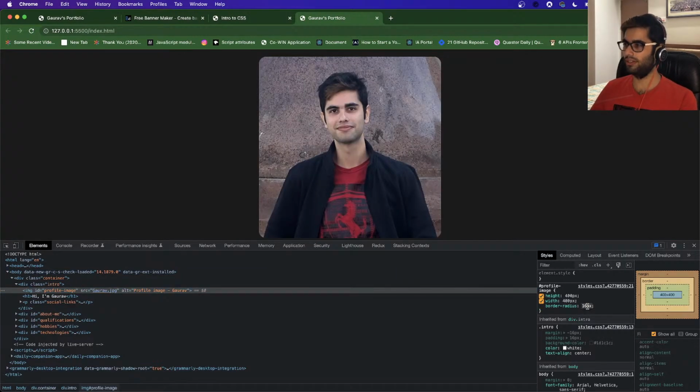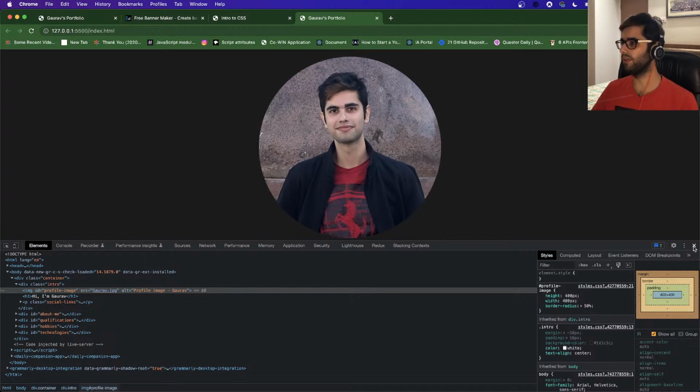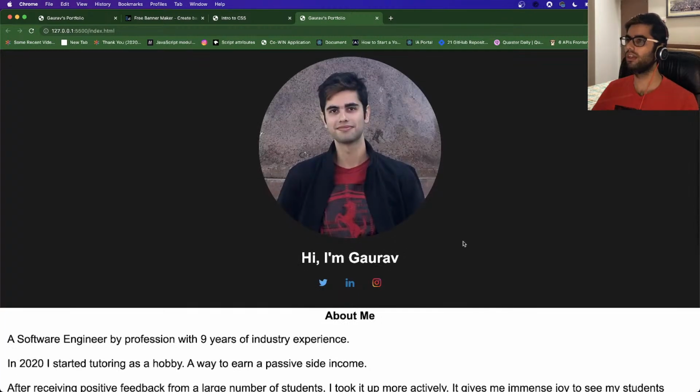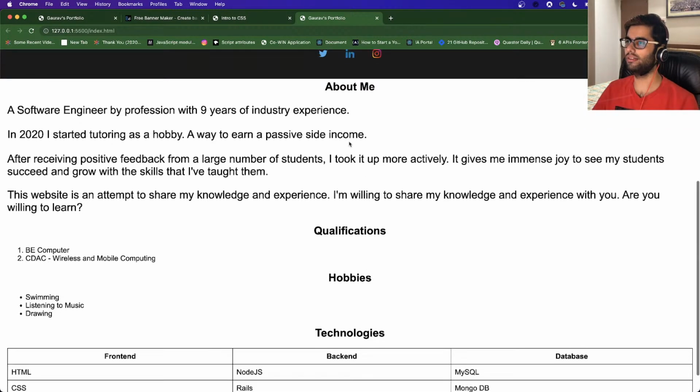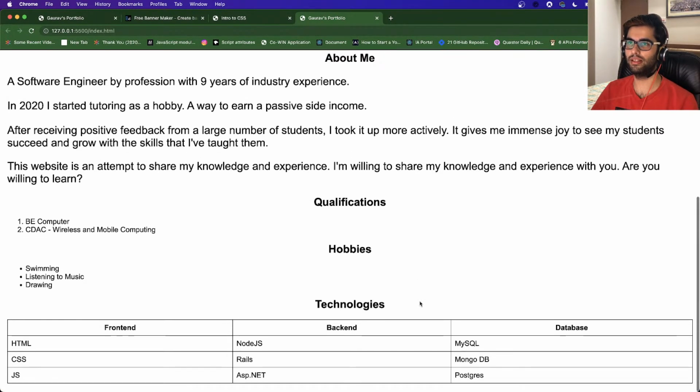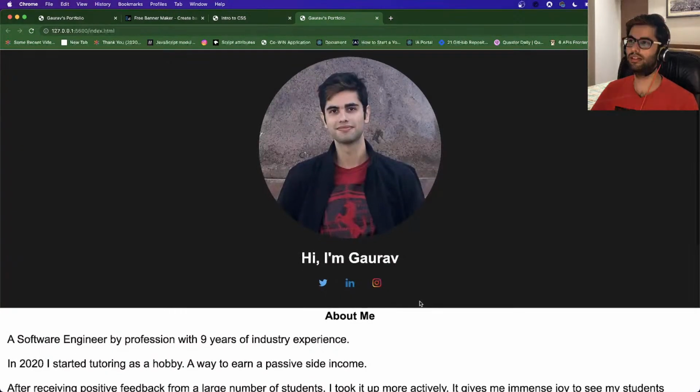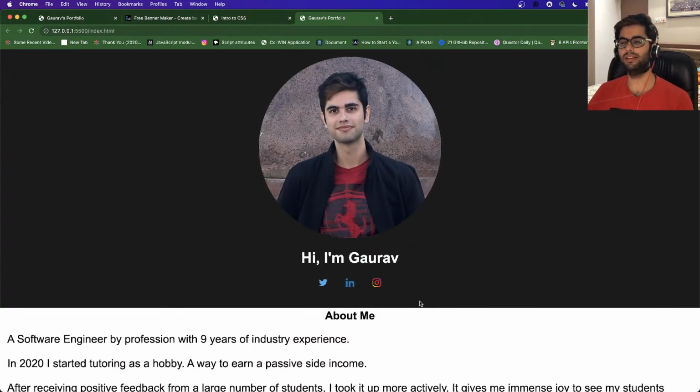Change the border radius. If you like a rounded image, you can give it a border radius of 50%, like this. Try out different things. Try giving this a different color, try giving this section a different color. And as we learn more CSS functionality, we'll enhance this further and style it further, right?